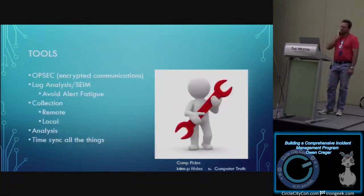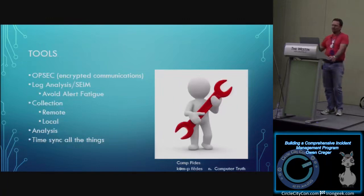So your tools, several areas you want to look at. One of the things that you have to concern yourself with when dealing with an incident, one of the first things, at least the more advanced adversaries go after, is your email system. And they'll start monitoring your email to find out, do they know I'm in, or they're after information. Some of them go after financial information so they can make bets in the stock market against you, those sorts of things. So you want to be able to have some way of being able to communicate in an encrypted and secure manner within your team.